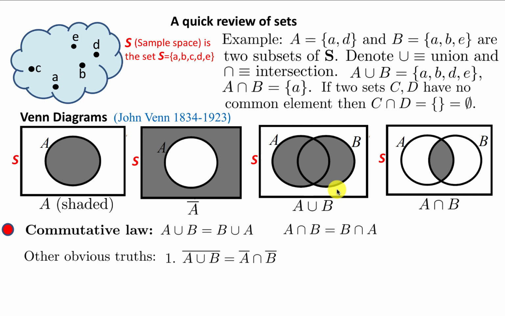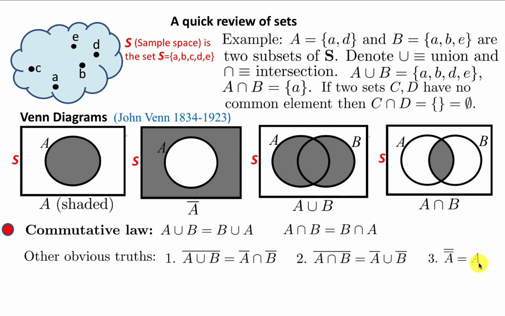And if I take B complement, then that's the white space outside of B. Where they intersect, well, that's exactly the white space out over here. Similarly, if one takes the complement of A intersection B, that's the union of A complement and B complement. You can see that immediately by taking the complement of A intersection B, that is to say, take the complement of this part over here, which means all the white stuff here, here, here, and that's exactly what's on the right-hand side here. And this, of course, is totally obvious: if I take the complement of the complement, then I get back the set itself.